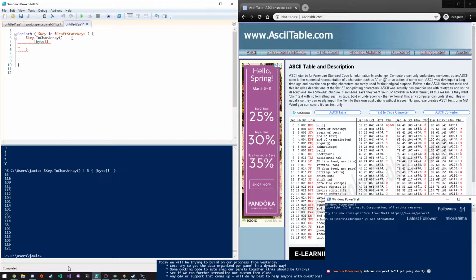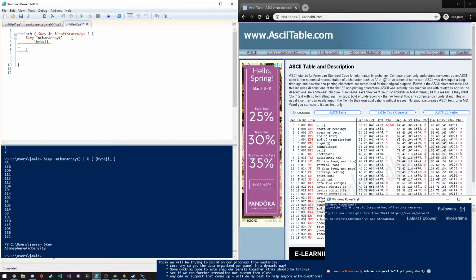Yes, there you go. Alright, so the first character in this case of key is A, and the decimal value of ASCII for that is 65. And there you go, there's the first value.